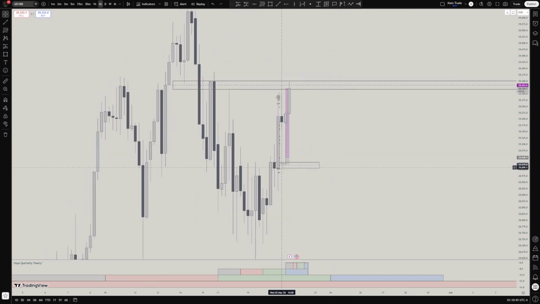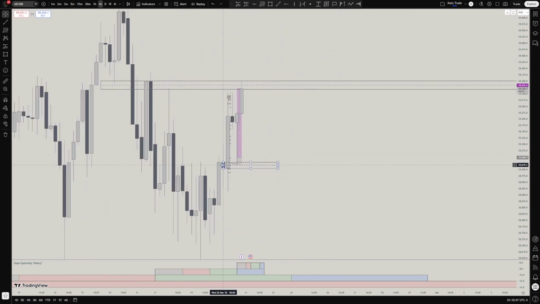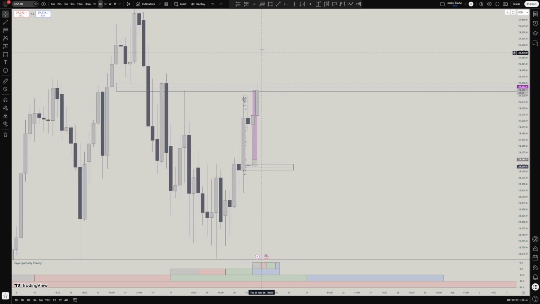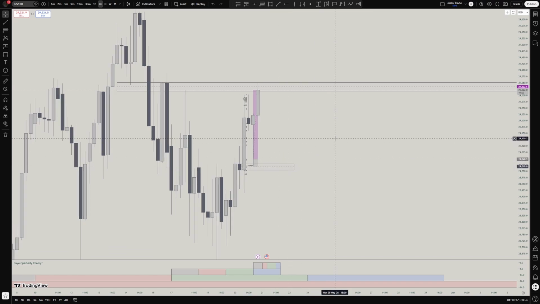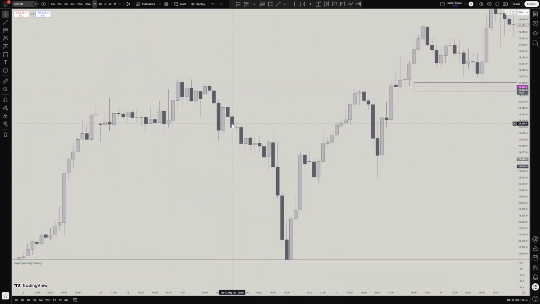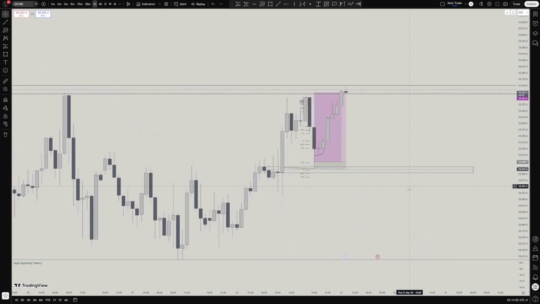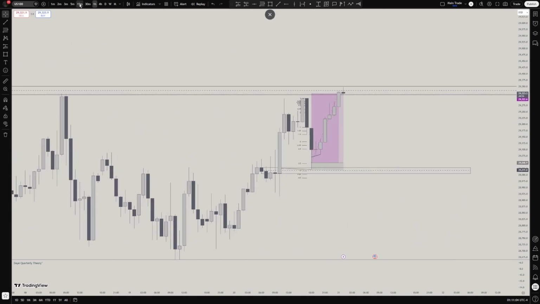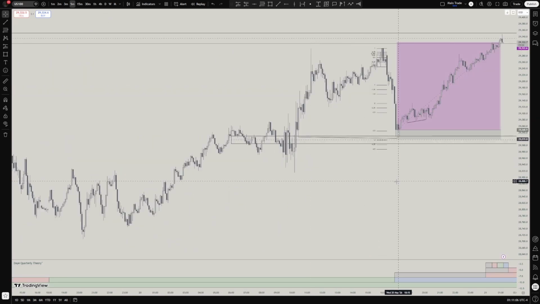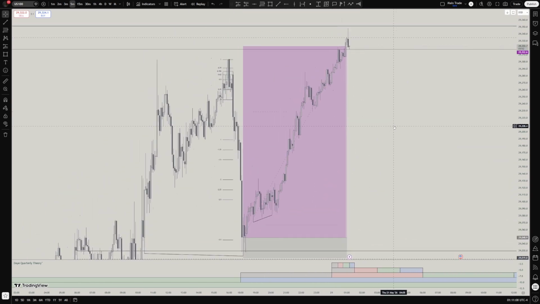And as you can see, we have this 4-hour order block, which we rejected off of, which is what I took my trade off. And we were also inside of this 4-hour gap, which we fully mitigated, and we started rejecting even higher. Okay, so there's not much going on in 1 hour. Let's go down to the 5-minute time frame where I found my projection.